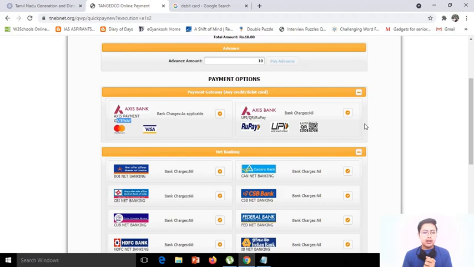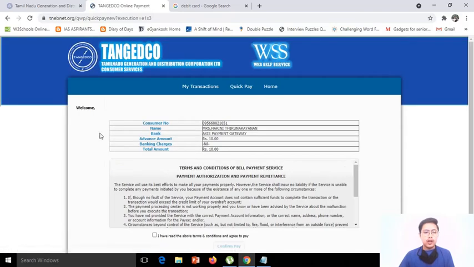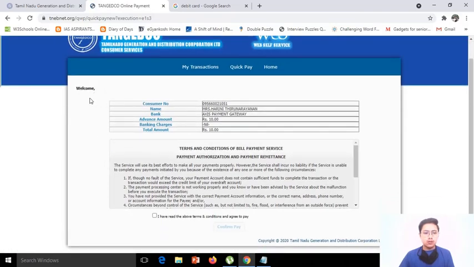So right now let's see, in case you have a Visa, Master or Maestro debit card or credit card, then you click on this tick button here. Once you click on it, it will take you to a page which says welcome. It will ask you to verify these details. You just check that your consumer number is correct, your name is correct.